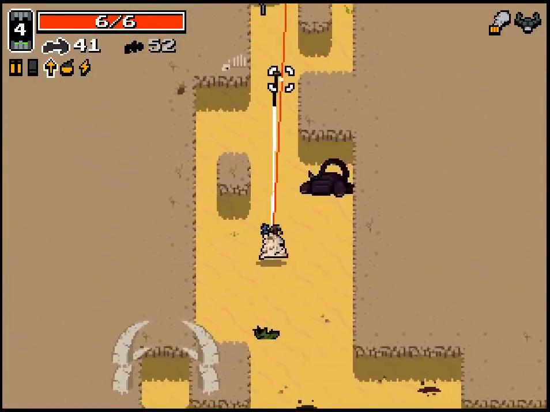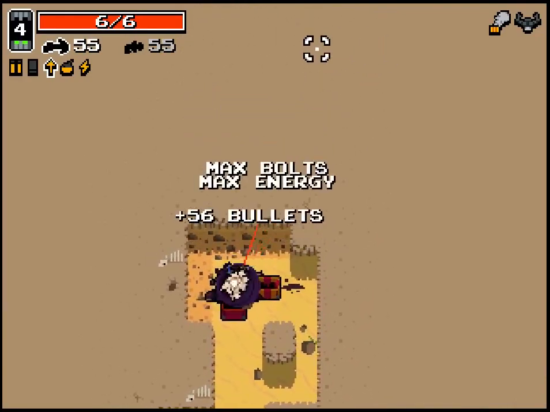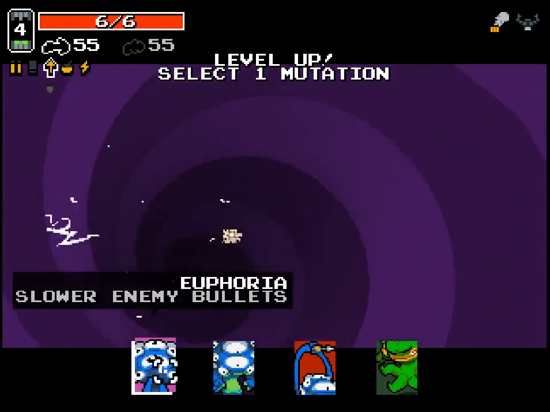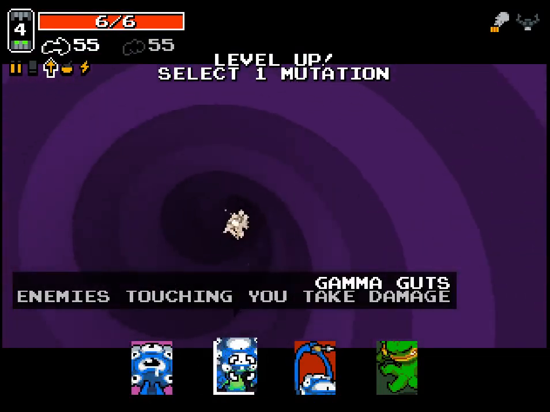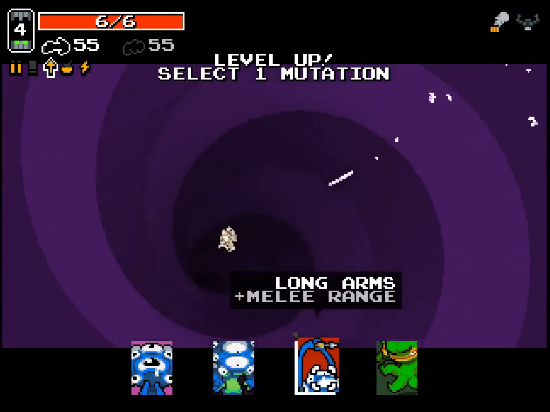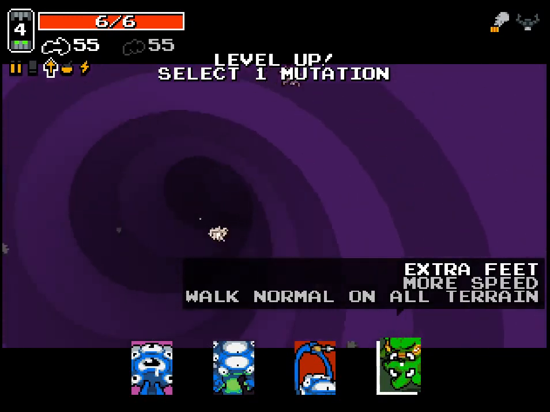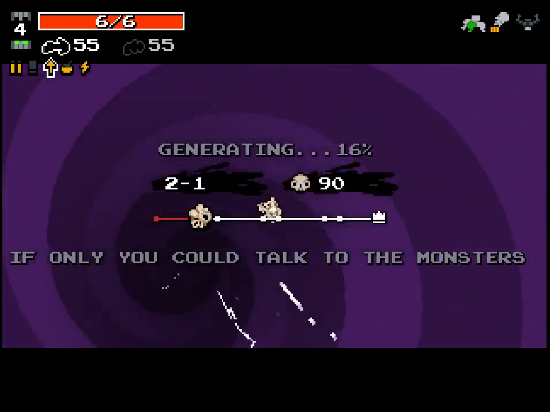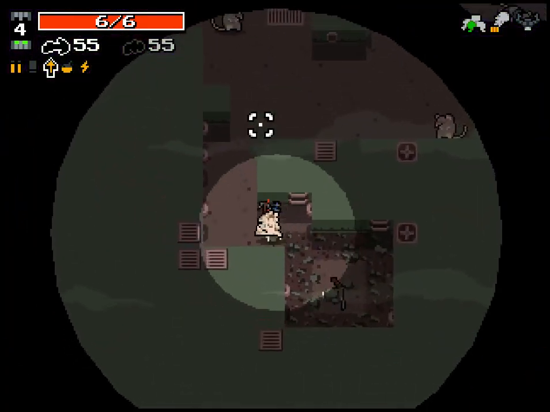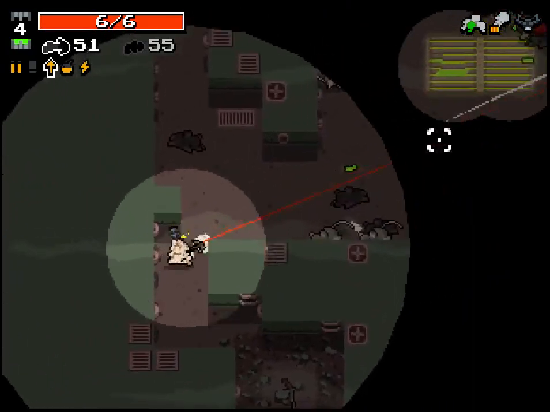Two more guys. And what do we got? Slower enemy bullets. Enemies touching you take damage. I don't like that because that involves me taking damage. Melee range and more speed, walk normal on all terrain. I think I'll take extra feet. Adjust headphones. And let the slaying of rats begin.